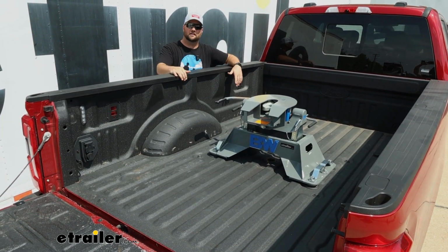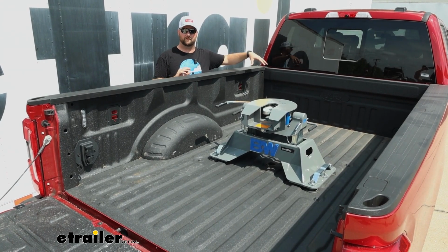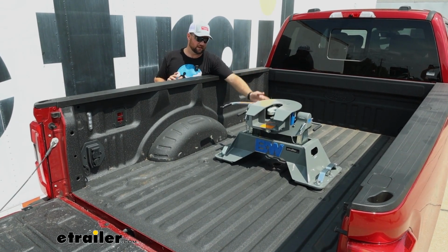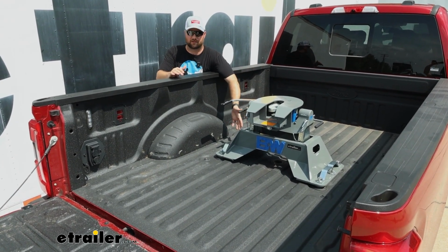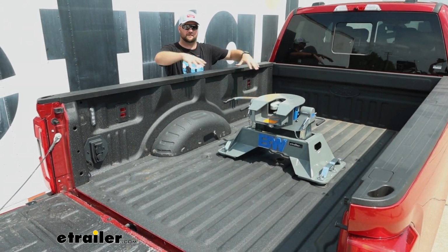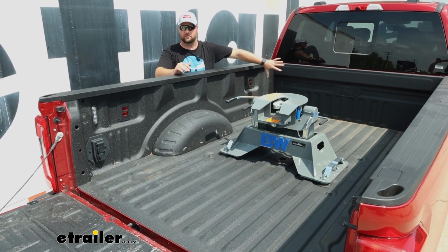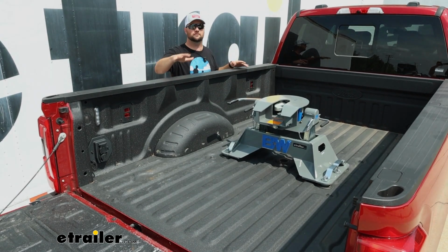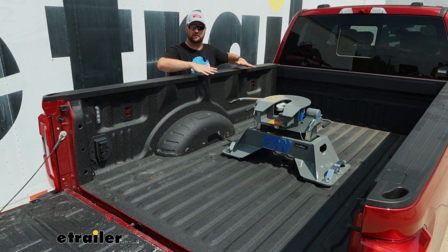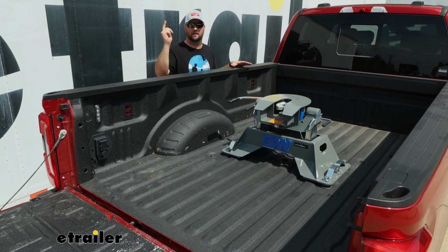A big question we get a lot of times is, will this fifth wheel work with a toolbox and maybe an auxiliary fuel tank up here? And the answer is yes, so long as it doesn't go past your puck system. The bed bolts here that are right in front of the puck system, on these beds there's 8 of them. The second set, if anything is in front of those, you're totally in the clear. You will just want to be sure that everything that's in the bed of your truck is below the level of the top rails here so that you don't make contact with that stuff with the nose of your camper.